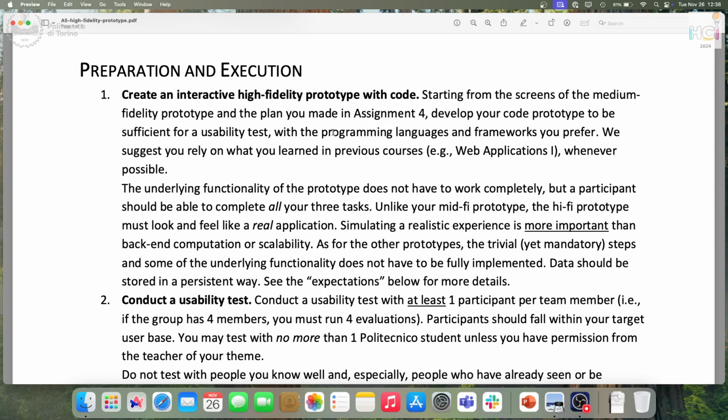You can easily start from what you have learned in other courses: mobile application, Kotlin, if you're doing a mobile application; React, idem, if you're doing a mobile application, could be a website that looks and behaves like a mobile application. Or you can also learn something else. Again, it's up to you, to the group. We don't have requirements on that. The only requirement is it should be done in code and should work.